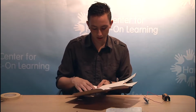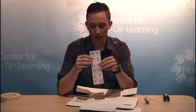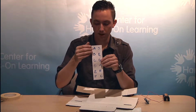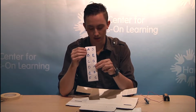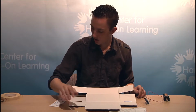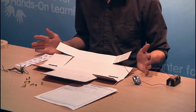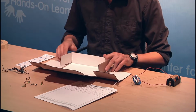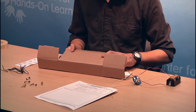To do so, they're going to need one of these question sheets, so have them cut these out, and then write whatever kind of quiz they want on it. So, for example, I have A here and A here, so it can be question A and answer A on their sheet. You're going to need a box, 12 Bradleys, and 6 wires per student. To assemble the box, you're going to want to fold in these two tabs, push those in, then fold the box in half, like so.